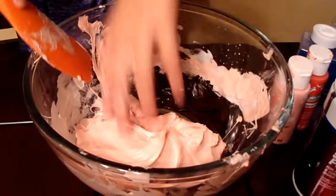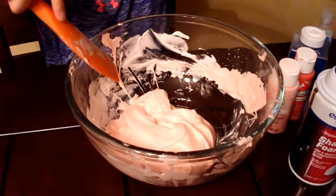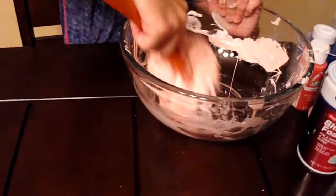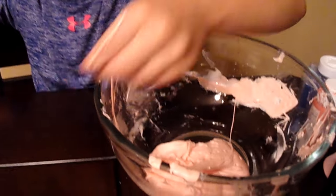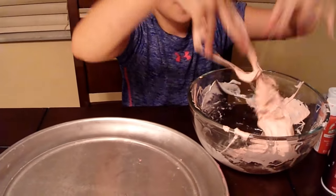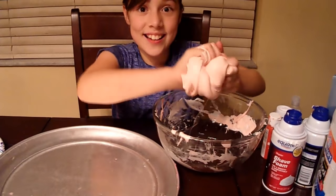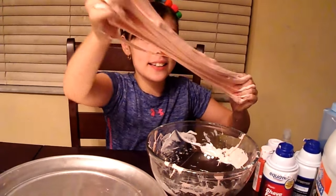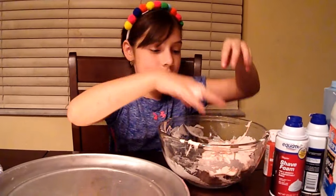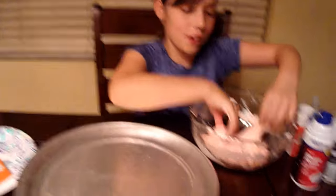It's super sticky but really nice, actually. I'm just going to add a teeny drop more because it's very very sticky and I can't really go in with my hands yet. It's coming off the bowl now. Oh my gosh it's too sticky! That's like really nice, you guys. I'm so excited that I get to share this with you because I love making slime, and to share it with you guys is just so amazing. I love you all.